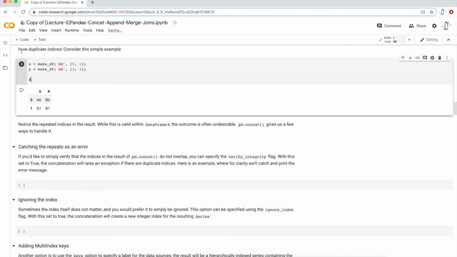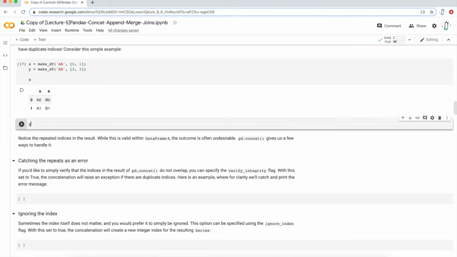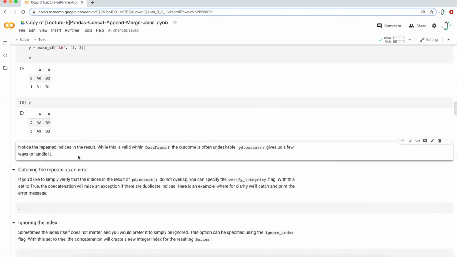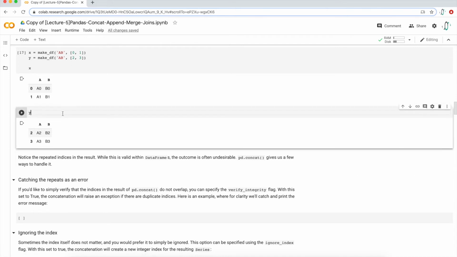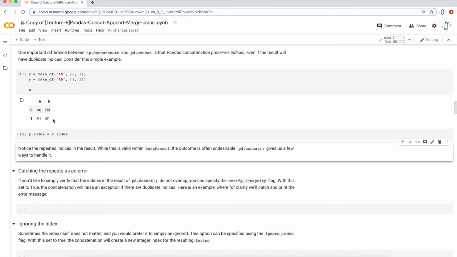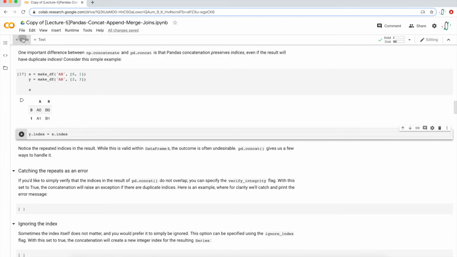And if I then display Y, it's another 2x2 data frame, right? It has columns A and B, but the indices here are 0, 1, 2, and 3. But if I then make them equal to each other, so let me just say y.index equals x.index. To just illustrate my example, let me just display y again.